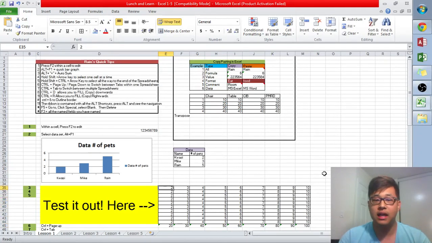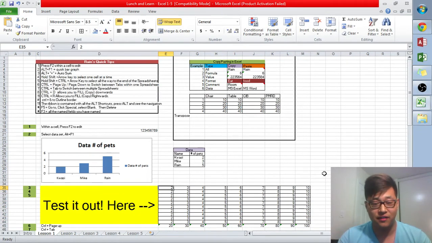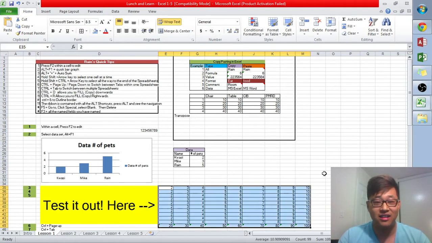And if you want to select a cell or more than one cell at a time, you can just hold Shift. That works really well. And then you hold Shift and press the arrow keys, of course. Now another thing is, what if you use Control and Shift? Well, I already showed you guys that it actually selects the entire data table, which is extremely useful when you have 5,000 lines of data.